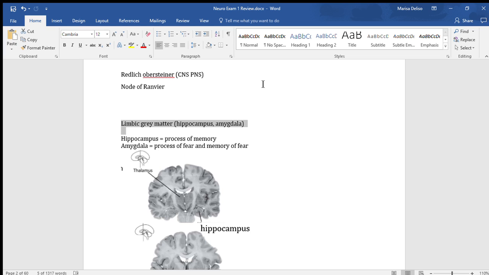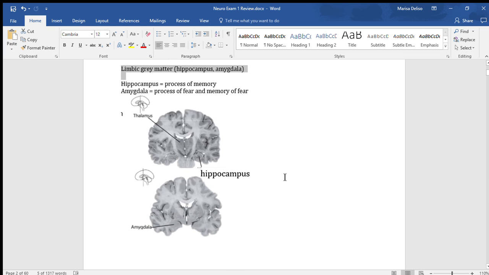I know that you guys possibly have had a question that showed this picture once before, because I know that we had it in Sakai, and they basically pointed out this little structure, and they said, what's going to happen if you lesion this? And the answer would be memory problems, right? You don't need to know the exact issues yet because you haven't had the lectures, but we know that if we damage our hippocampus here, we're going to have memory issues, and if we damage our amygdala, we're going to have problems with emotion, strong, intense emotion like fear.